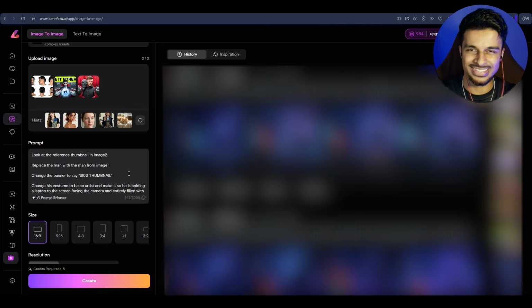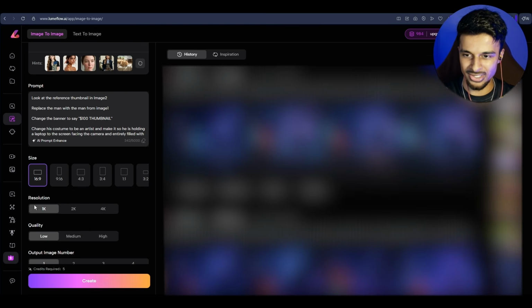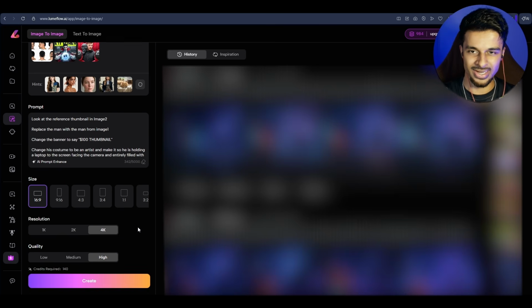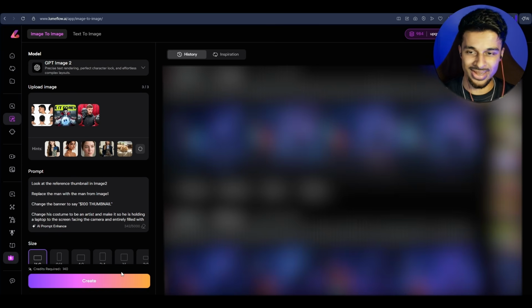So this is literally as simple as you need the prompt to be, guys. You don't need any JSON prompting. You don't need some crazy markdown file. Just prompt like a real human, and I guarantee you the results will be fine as long as the reference images are good enough. So after that, we're going to do 16:9, same as always, 4K, high resolution, and pretty much I'll always do a batch of 4 when I'm generating different thumbnail designs. Then we click generate and let's see what we get.